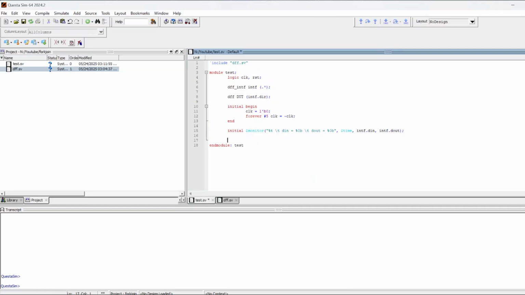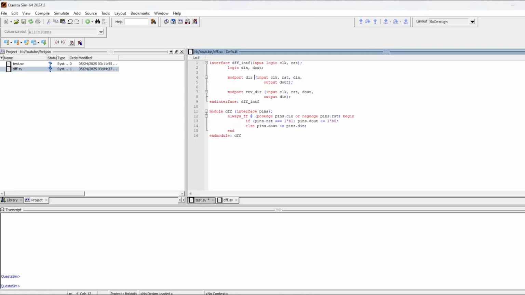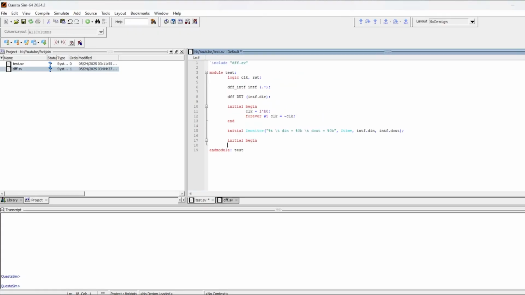So now I will write an initial block for the reset signals. For my design, I think the reset is active high. Yeah, if the reset is 1, then the output will get 0. So first, I will just assert the reset.